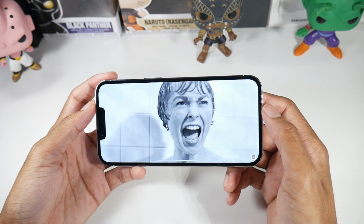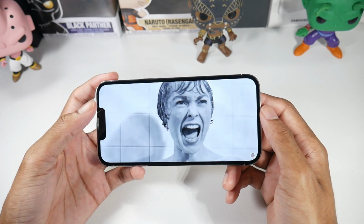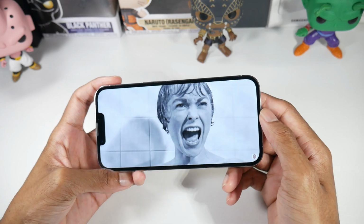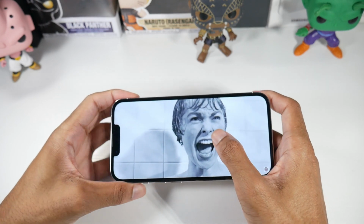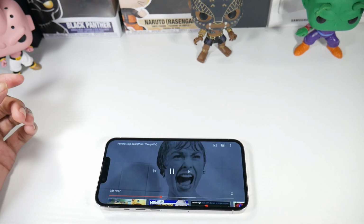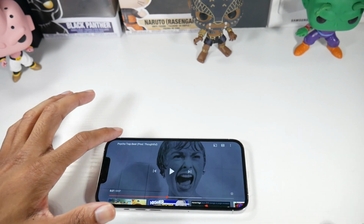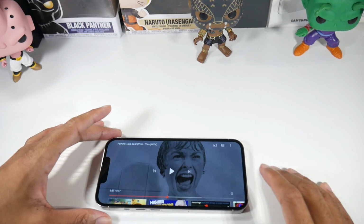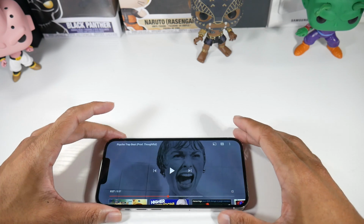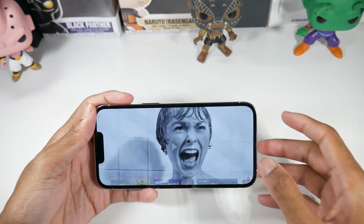Yeah, but the speakers sound great. Zero distortion on here. Also a ton of bass. If you guys can hear that, bass is really booming on this guy. Very clear sound on here as well. Let's try to put it down. And of course, it'll never sit completely down because of the massive cameras. It's kind of tilted like that. But the speakers sound really good.